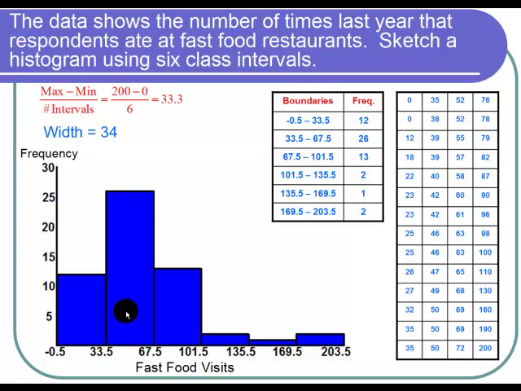Notice that it's unimodal. The second bar is the mode. And it is basically skewed to the right because from the mode there's a lot more data to the right than there is to the left. It kind of tails out to the right. And I'm done with the problem.